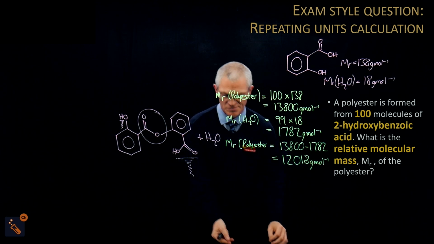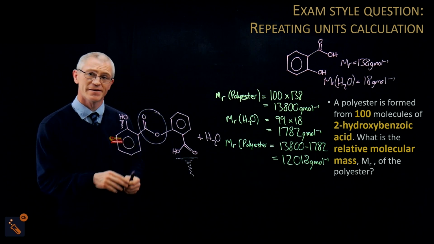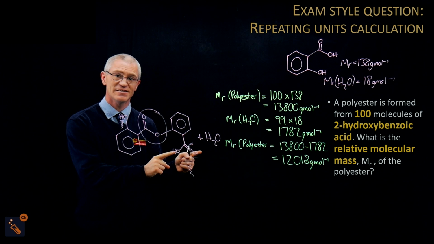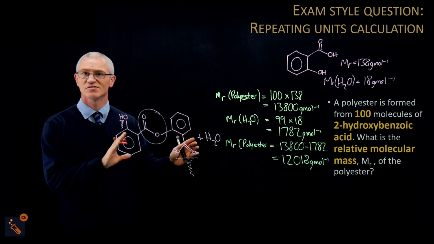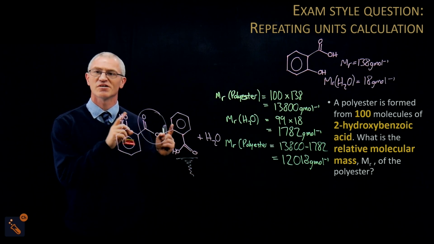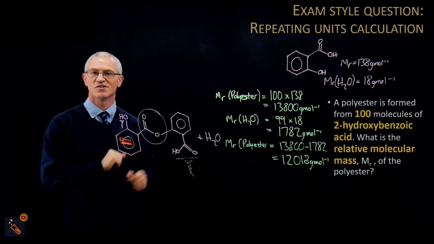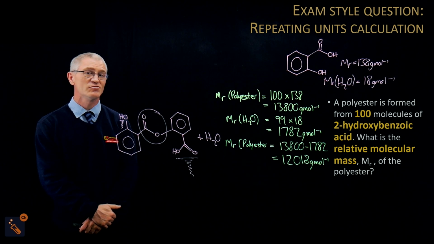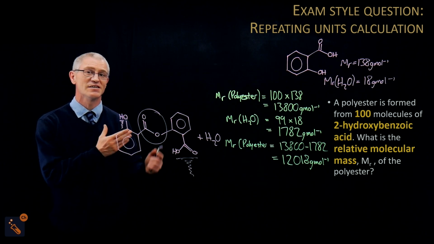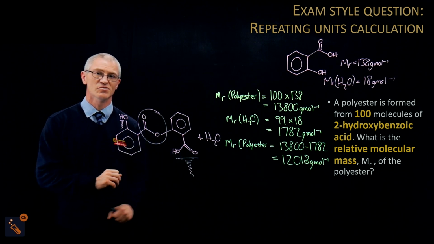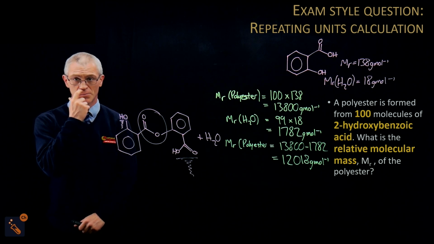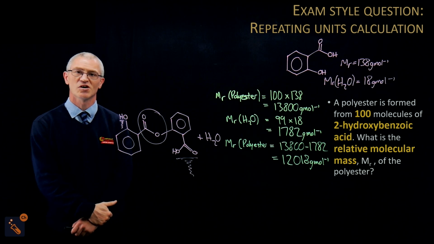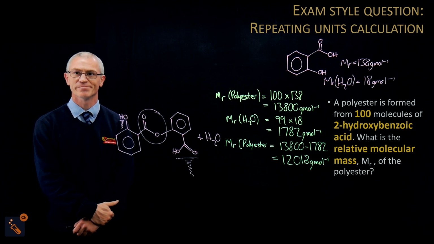What's really important is that you just remember the end hydroxyl and the end carboxylic acid, because it is a molecule, do not react. That means you have one less water than the number of molecules that have reacted. So you don't calculate 100 times 18, it's 99 times 18. Take that away and you have your final answer. And they can do this with many different examples, but this one hopefully will mean you always get it right.